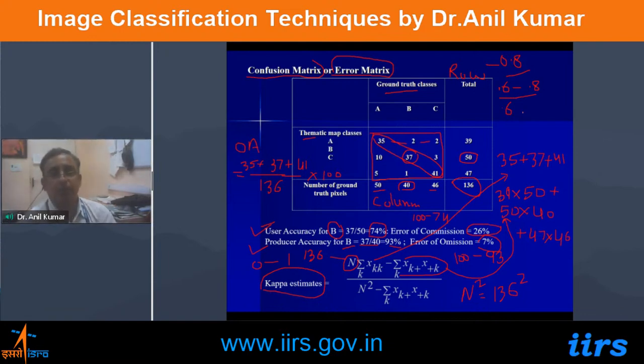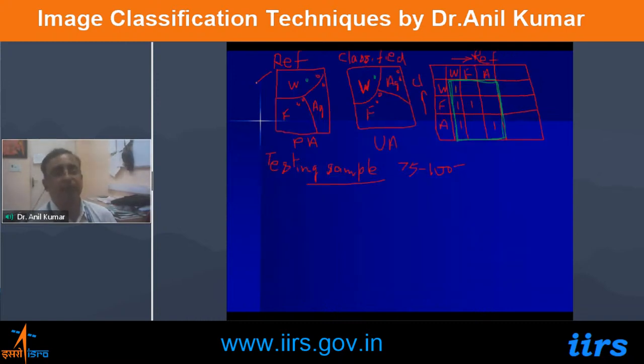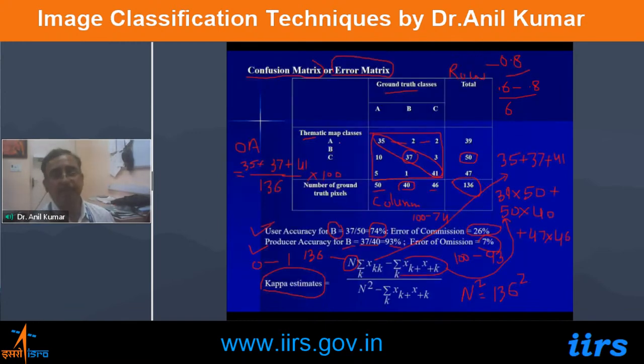Using the error matrix, you can generate the error matrix from your map, and what is required? You require two maps. One is the reference map, second is the classified map. These two, the reference map and classified map, you can use with your testing samples to generate the error matrix. Once samples are used to generate the error matrix, you can find out the row total here. You can find out the column total. You can find out the total number of samples. So if you sum up this one, or if you sum up this one, you will get 136 only, right?